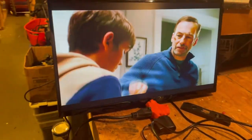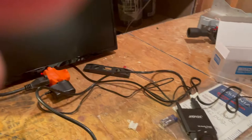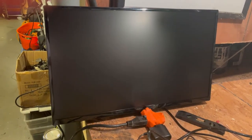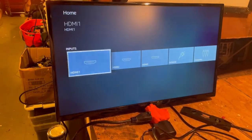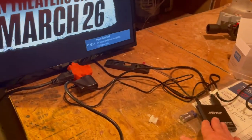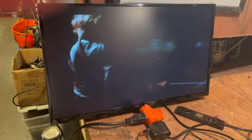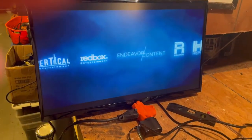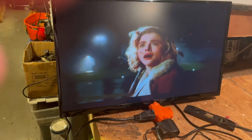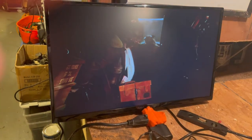One thing to note: if you shut the TV off, the media player will constantly be running. All you have to do when you power it back on is go to HDMI 1 — that's it. On my other TVs, they would automatically sense the signal and go to it, but this one is a little different. I'm not sure if that auto-sense was a 4K feature or just a TV feature, but I'm not going to test a 4K player on this one. Just something you guys can mess around with.